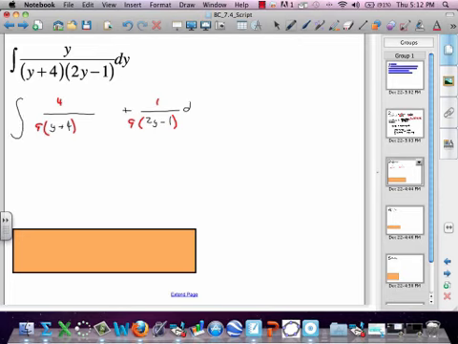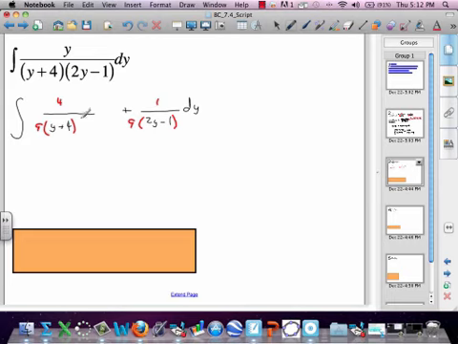And how do you know to do partial fractions? All right, first of all, if I just look at this integral, it's not going to fit into any of my basic patterns. It's not going to be a u sub, and it's not going to be integration by parts. The product is in the denominator. That's not really good for me.